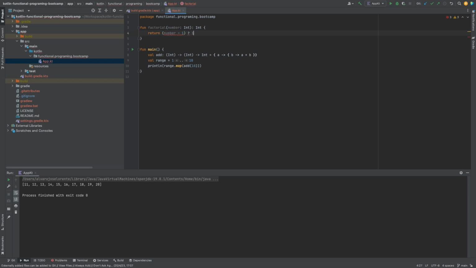When it's equal to 1 it returns a 1, and if not, we return the number multiplied by the factorial of that number minus 1.